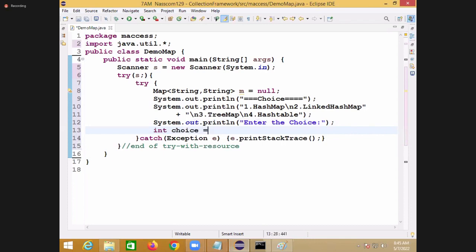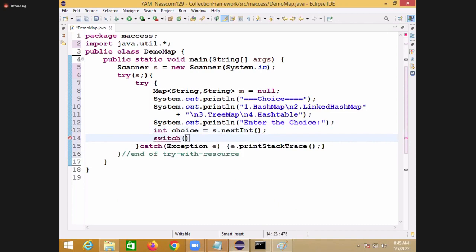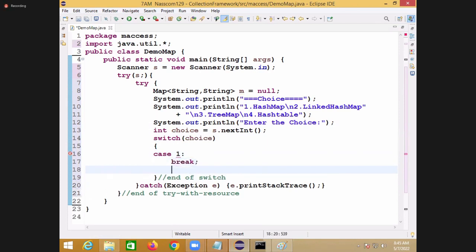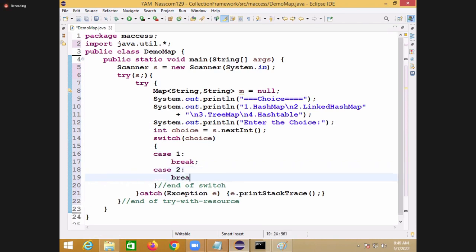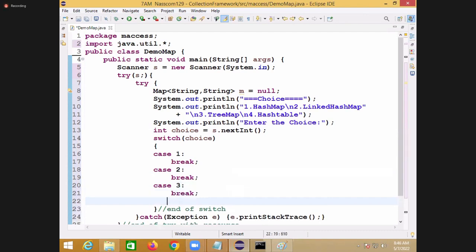Now int choice is equal to s.nextInt. Switch of choice. I have 4 options here: case 1, case 2, case 3, case 4.